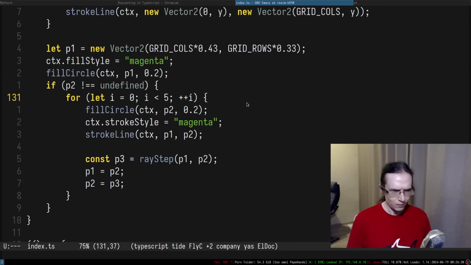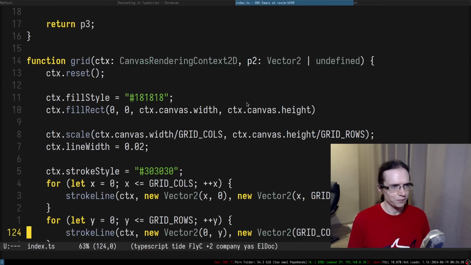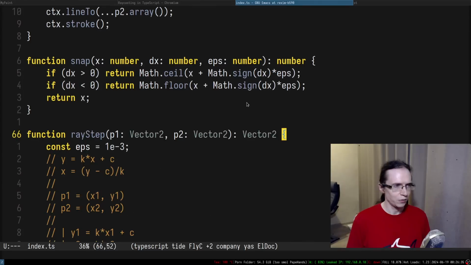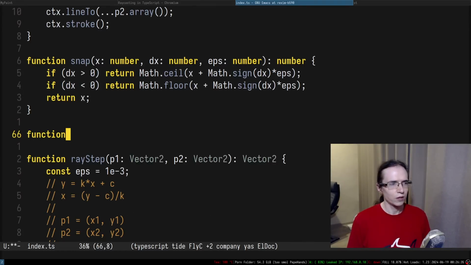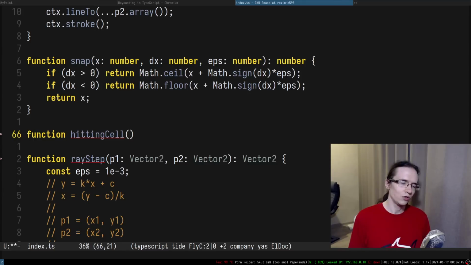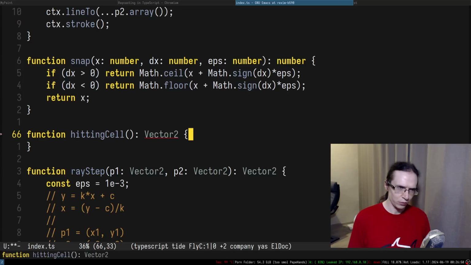How are we going to do all of that? Essentially, maybe I want to have it as a separate function. So we have a snap function, hitting cell. In the place where we're going to be using all that, we don't really have a dx, so I think we're going to accept both p1 and p2.